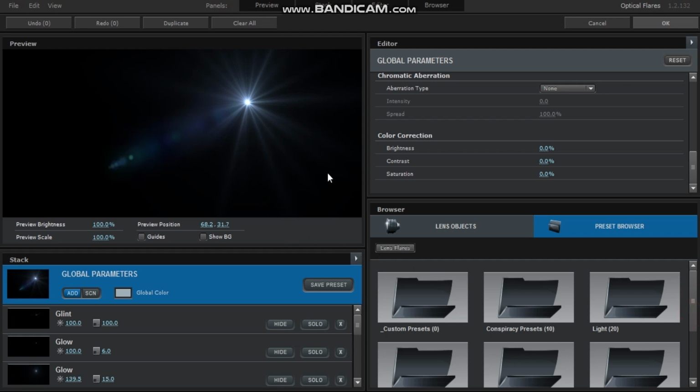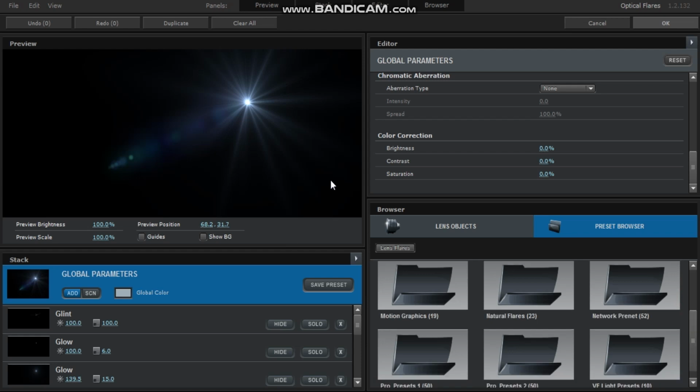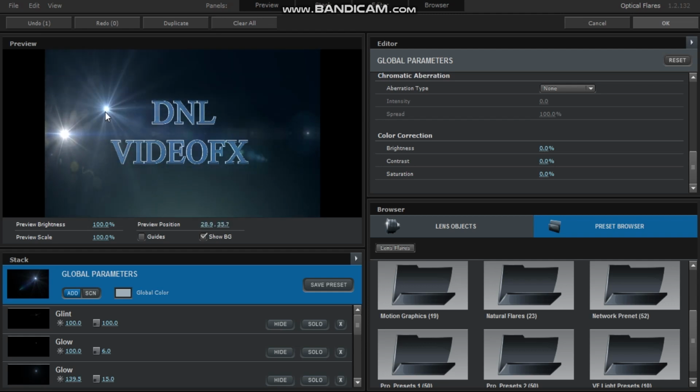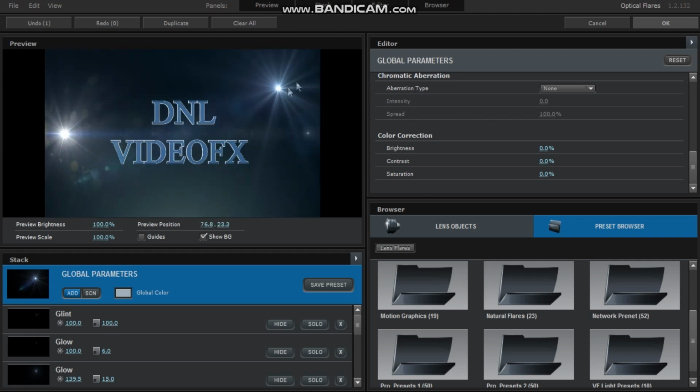Okay. Now, the reason why I set that background to my title sequence, because if I check this show background, it lets me show the background. And this is pretty handy because now I don't have to go back and forth. I can just look at my preview background inside here. So that just saves a little bit more time when you're working, because sometimes you just want to work faster.